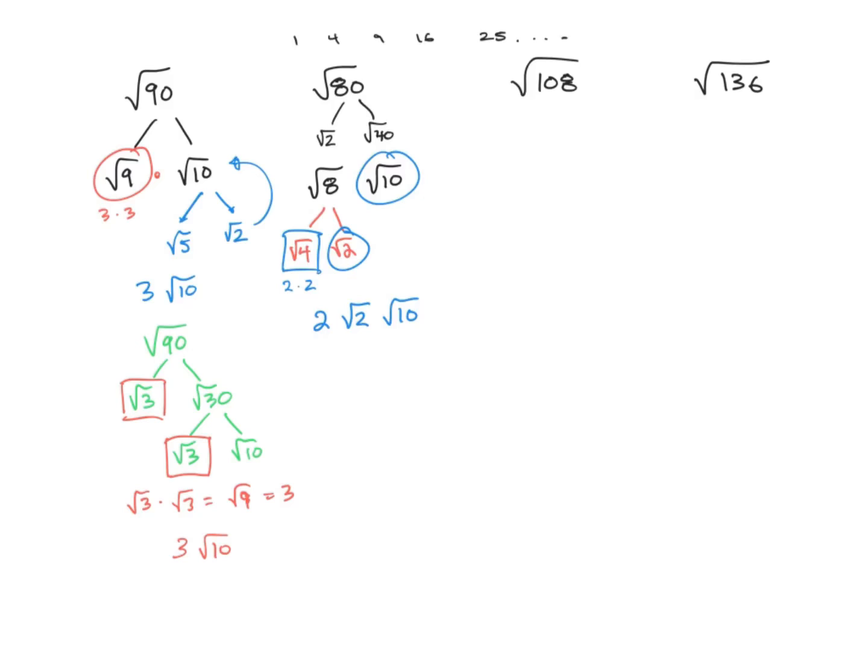But then I should have recognized that I can break this 10 into a square root of 2 and a square root of 5. So these actually will repeat themselves too. So if I have two square roots that repeat themselves, now I have the square root of 4, I have the two square roots of 2 that repeat themselves, and I have the square root of 5 here. So square root of 4 is 2. These two repeat themselves, so square root of 2 times square root of 2 is square root of 4, which is just 2 again. And then I'm left with the square root of 5. And that gives me 4 square root of 5.